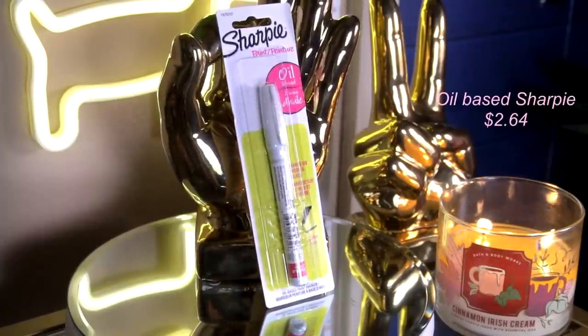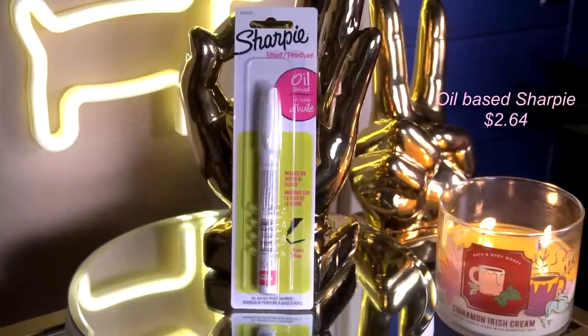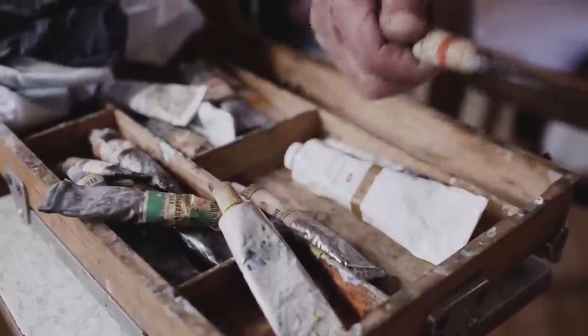And even better, anything that you can't put this Jelly Roll on, Walmart recently started selling an oil-based paint marker. These are an absolute staple for anybody who does oil painting. Instead of plopping on a giant blob of white oil paint for the highlight of your eyeball, you can just use this bad boy and it'll dry within a few minutes. It's more precise because it's in the form of a pen, and that alone is a godsend for someone like me who's incredibly shaky.